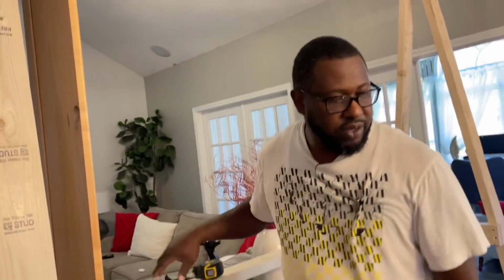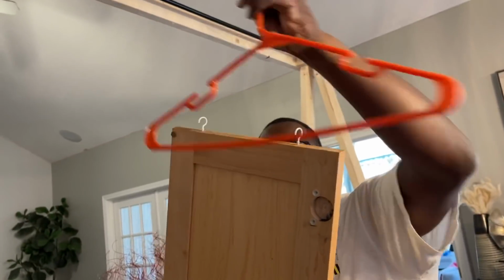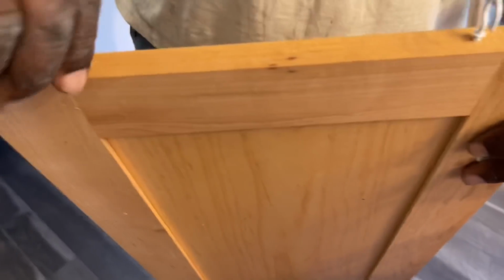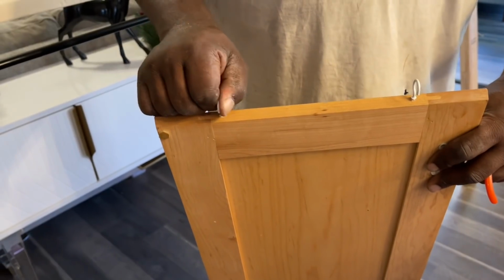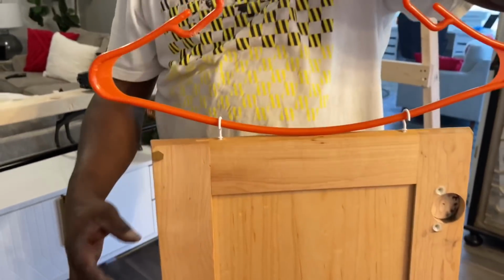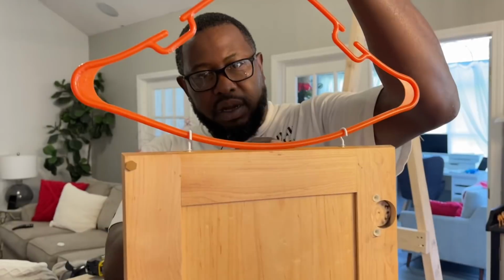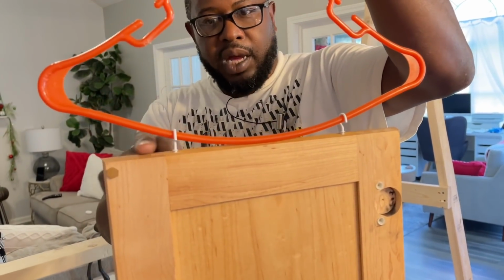Now, I do want to talk about the situation that I ran across with the hangers. All right, so I was trying to use a regular hanger. I'll show you all 3 scenarios. I was trying to use a regular plastic hanger, and you see that's the hooks. I drilled a pilot hole and then screwed these hooks in. Put the hanger on, and you can already see what's going on. As I put that in there, this middle loops down, and I didn't like that because I want to make sure when I paint it, I can paint up here too.